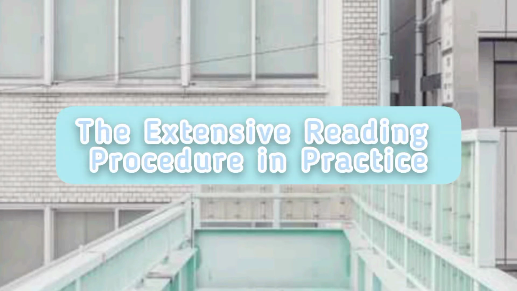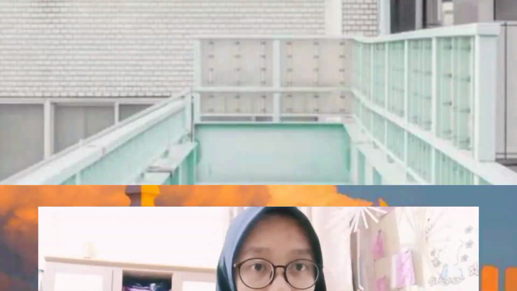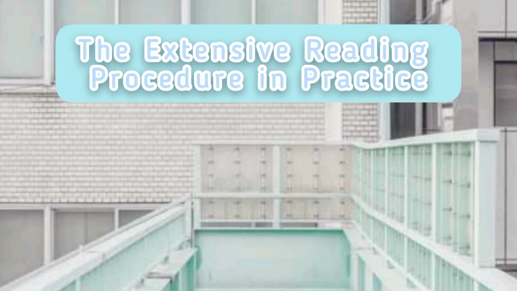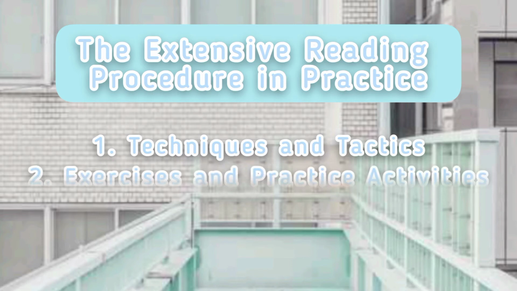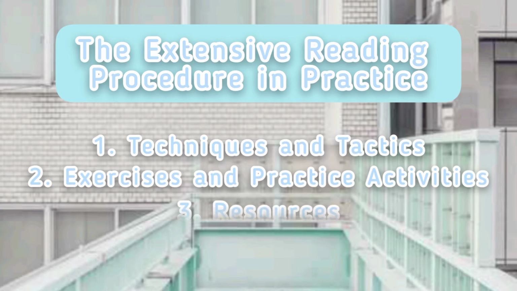The next topic is the extensive reading procedure in practice. Okay, Richards and Rogers, 1988, define procedure as the technique, practice, and activities that operate in teaching and learning a language according to a particular method. The extensive reading procedure in practice is divided into three discussions, namely technique and tactics, exercise and practice activities, and resources.